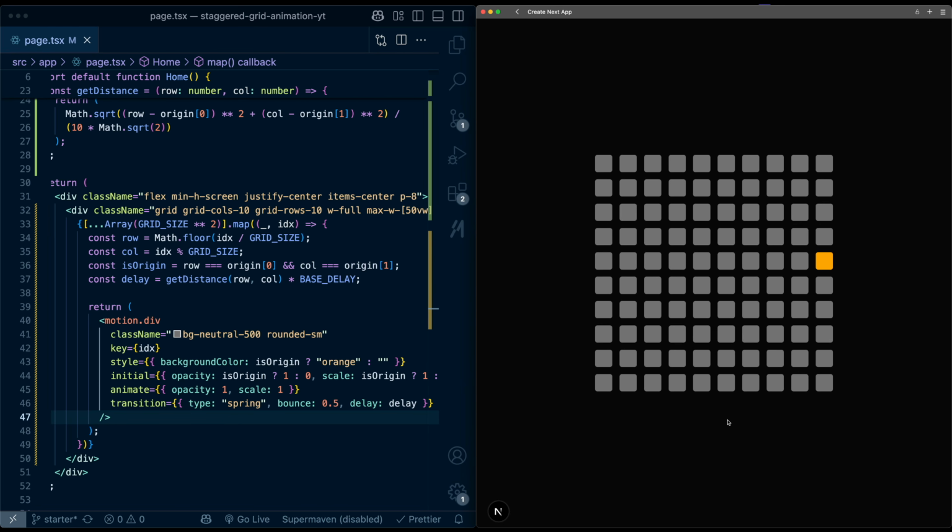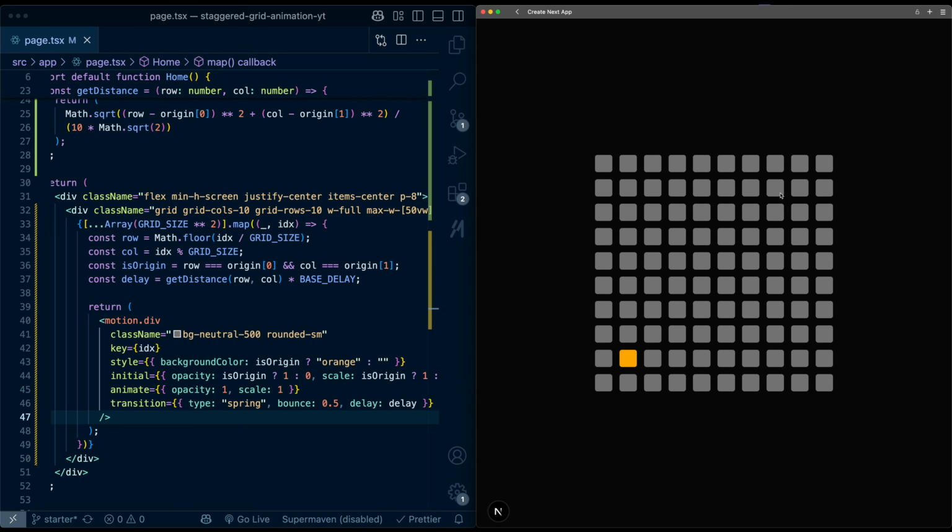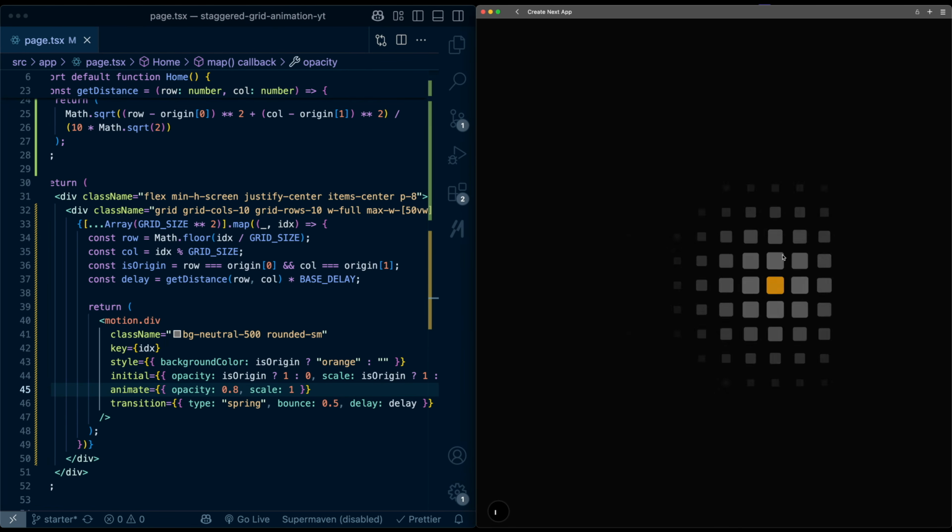And you might also notice, if you're really paying close attention, there's this nice shimmer effect that seems to happen. And this is coming from the fact that we have a spring animation with a bounce. So the opacity is overshooting a little bit on the animation. And so that's leading to this shimmer that nicely radially goes out from the origin point. If we want to make this a little bit more pronounced, if we, let's say, animate these to 0.8 instead, so we really see that bounce to the opacity, I refresh it, you can see it a little bit better.